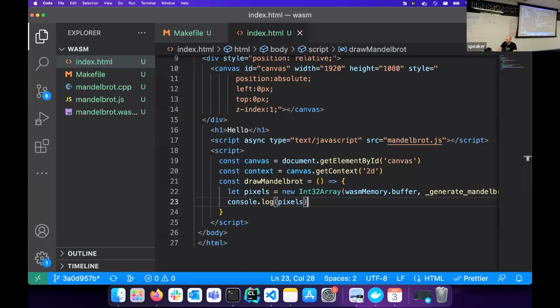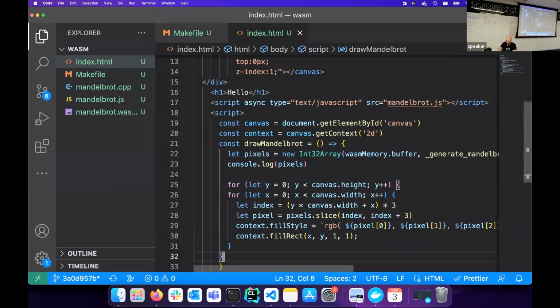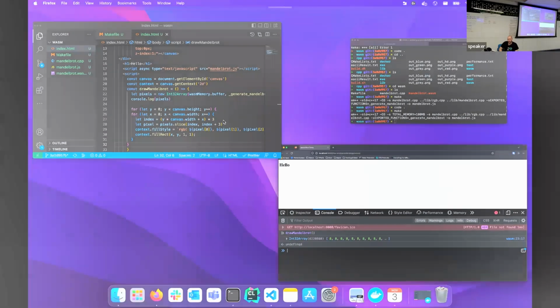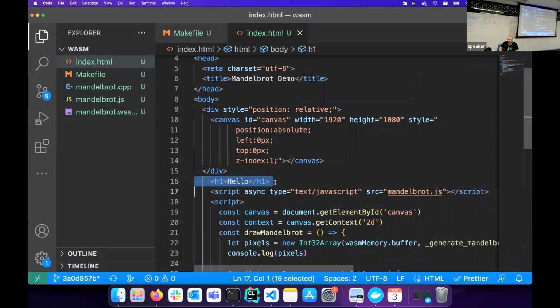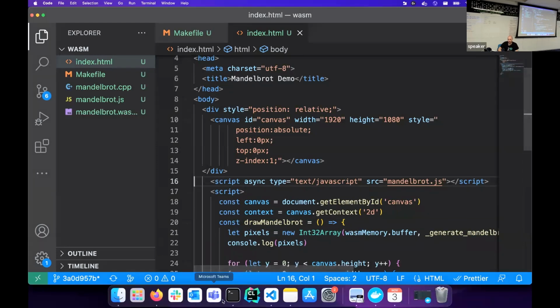So in order to draw the fractal, that's really easy. I can basically just use a function for drawing each pixel, right? We for loop through the width, for loop through the height. We're going to splice the next section of our array into a segment of 3 to get the R, the G, and the B. And then we're basically just going to draw it onto the canvas. That should be it. One thing that I am going to get rid of is this hello, because I'm not sure where that's going to go. See, I'm not real good with CSS.